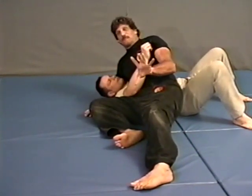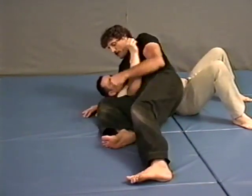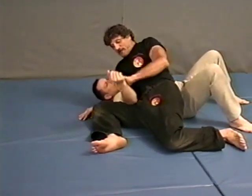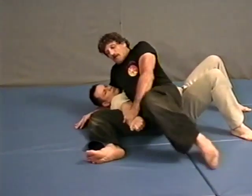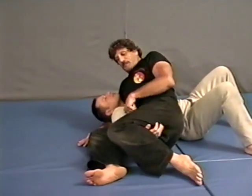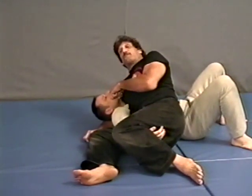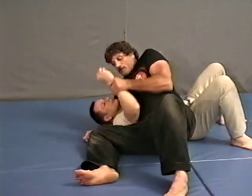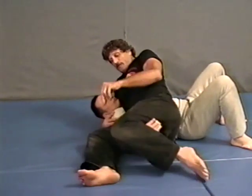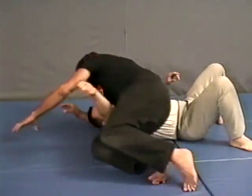Now again, basically in the same position I was when I did the hip toss, my legs bent up in here, his arm's in here, I'm tight, my balance is set perfectly here. What I'm going to do is get this arm straight. I'm coming over with the top leg here. I'm going to push the leg down and the other one up in this position here. Now, again, you don't have to use the head at all. All you've got to do is use the arm. Again, you can see where the arm's hyperextended here. Just in this position here and then just up here.